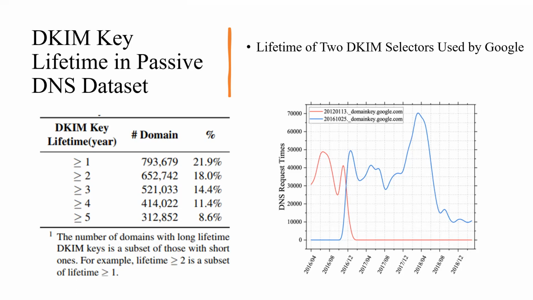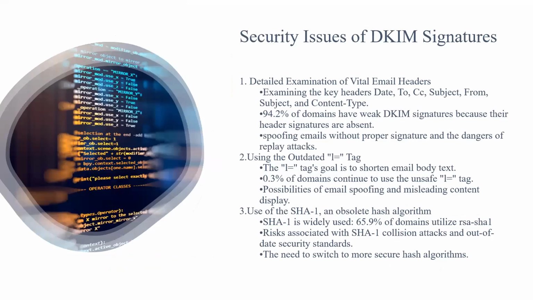As you can see, there is an intersection between the graphs. That means at that time they were usually at the same point, but the 2016 data has been updated, and the latest one has more requests, so the data has increased, while the 2012 data's DNS request times have decreased because of its low security. Moving on to the next slide.